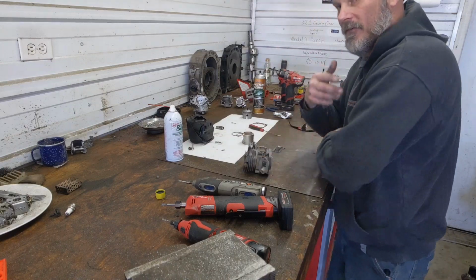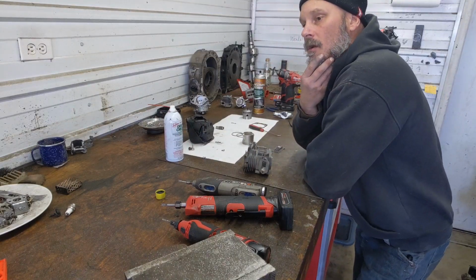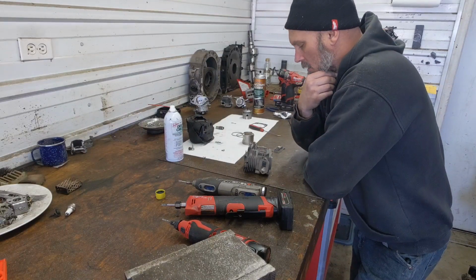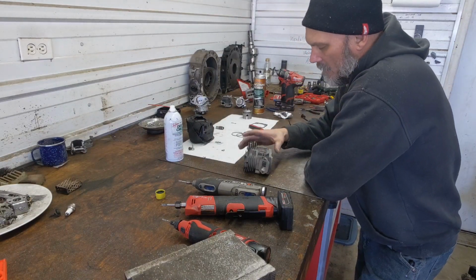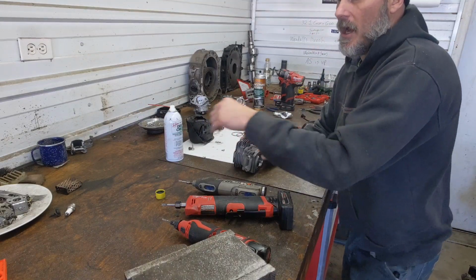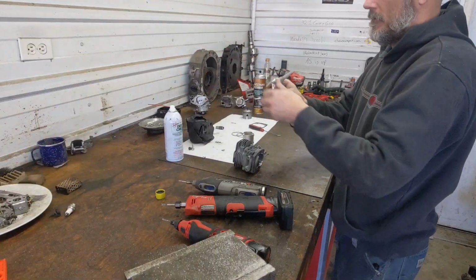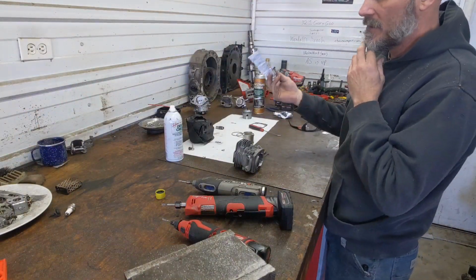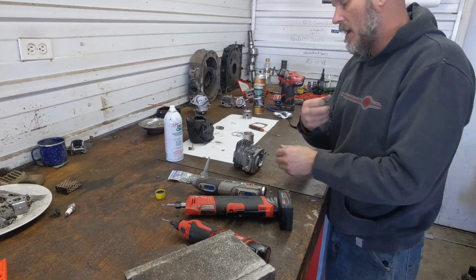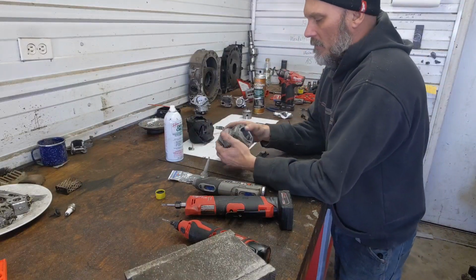Going forward, I've got to wait for that cap to the epoxy to seal, settle in, cure. But we're going to glue this back together. Make sure you get this all nice and cleaned out. Use a good Yamabond. I like to use MotoSeal from Permatex because I have it readily available everywhere. Honda Bond, Three Bond. Just use a good sealing material.